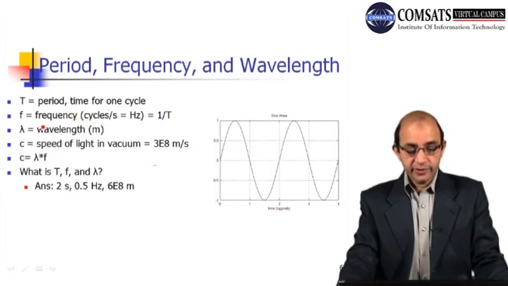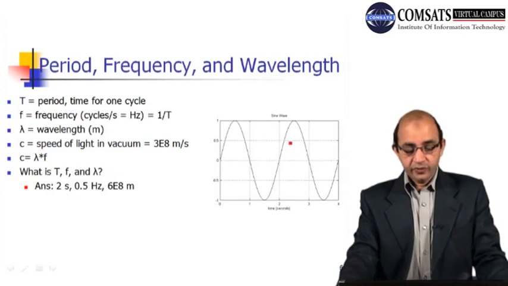Then we can also calculate the frequency, and if this wave is traveling with the speed of light, then we can also have the relationship that S is equal to Vt. Here we have mentioned C is equal to lambda into F, right? So it's the same relationship, S is equal to Vt.